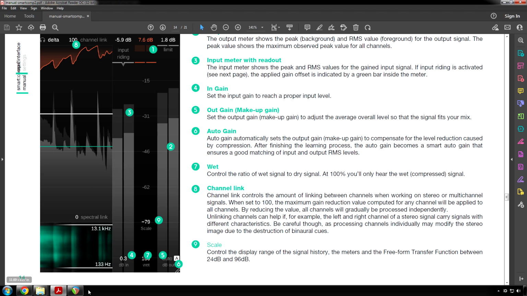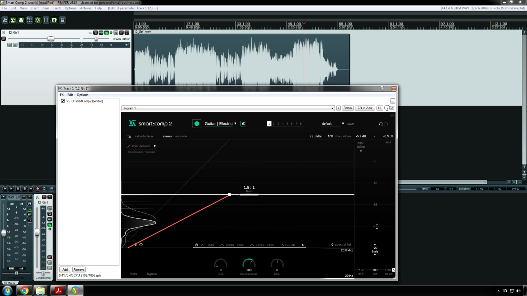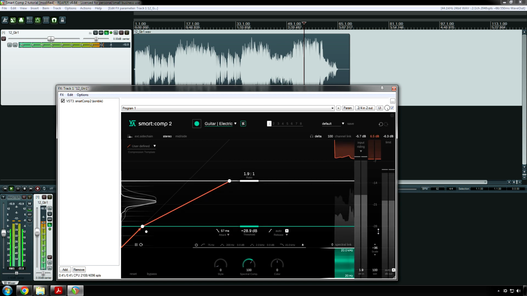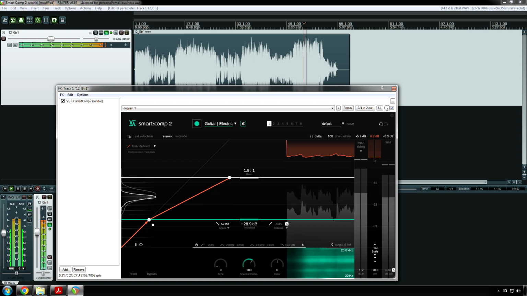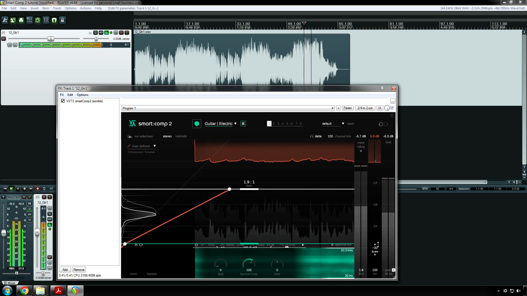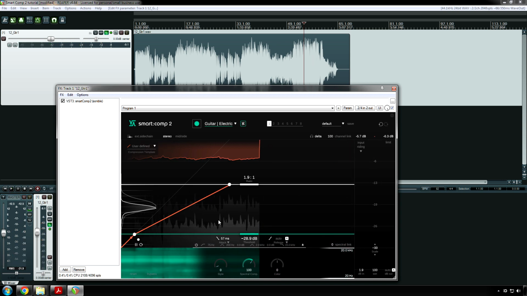Scale. Oh, nice. You can get an even more detailed look at it like that.